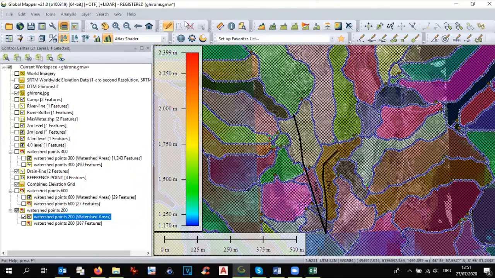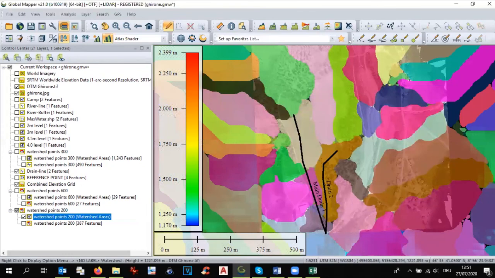Okay. Now it's smooth. Now you see all the watersheds better. I have this watershed here, and this watershed here. That's good. Everything is within my perimeter, and nothing is coming from outside apparently.